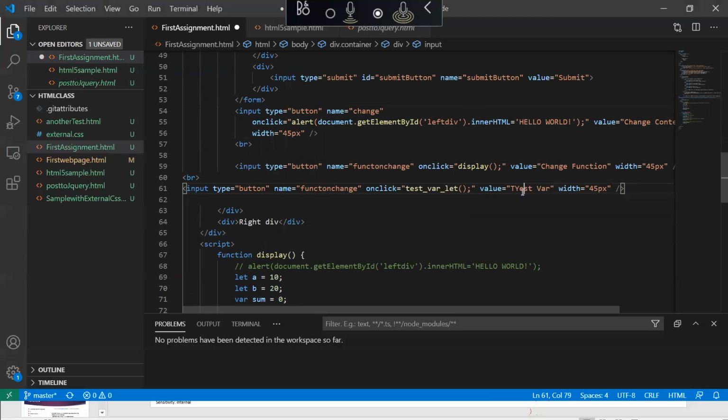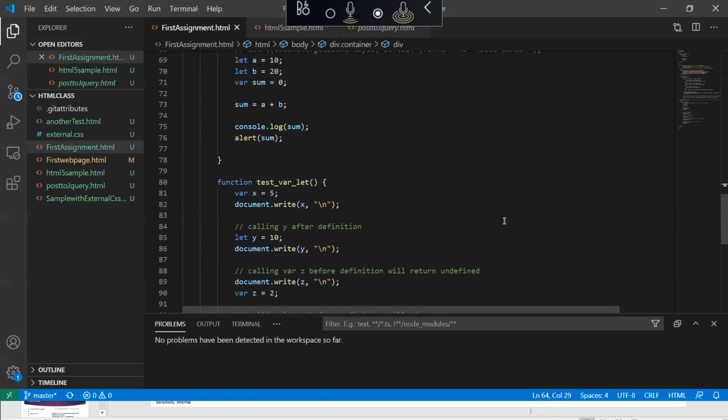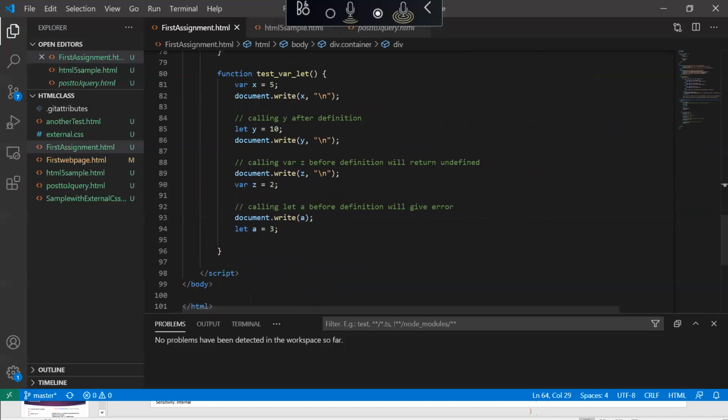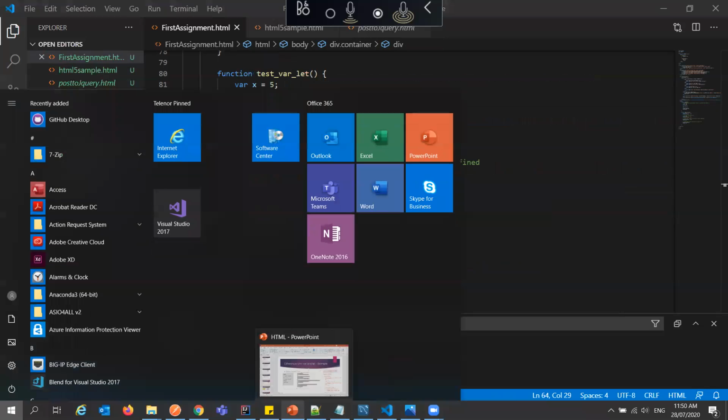So work more with this part. Okay, all right, let's move on. Test it.